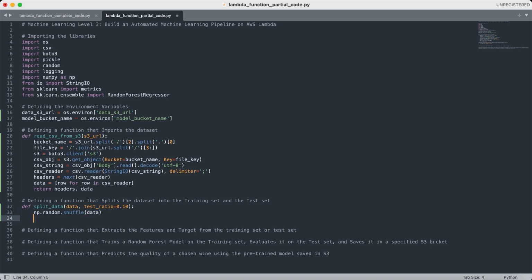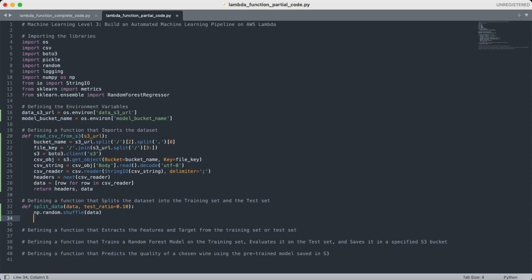Alright, the next step is to get the index of the split after the shuffling, which will be that index separating the training set and the test set. So basically, all the data points that have their indexes below that index will go into the training set, and all the data points that have their indexes after that index will go into the test set. Alright?